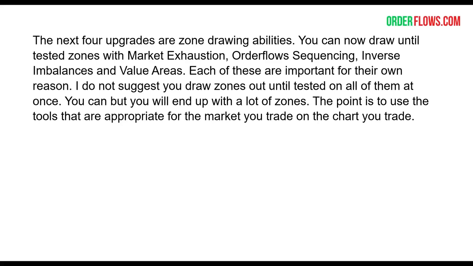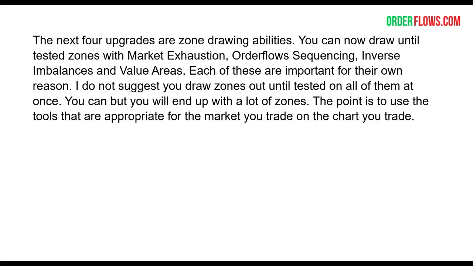I mean, that's not to say that you can't look at value areas in the wheat, but depending on the type of chart, it's not going to be as useful. If you're looking at a 1-minute wheat chart, okay, it only moves 4 ticks, right? You're going to have a value area that could be drawn out, but the value area is only 50 cents, 2 ticks, right? Whereas if you're trading, say, an E-mini, and you're looking at the value area and you draw that out, you're going to have a nice solid value area on a 1-minute chart. So again, it depends on the markets that you're looking at.